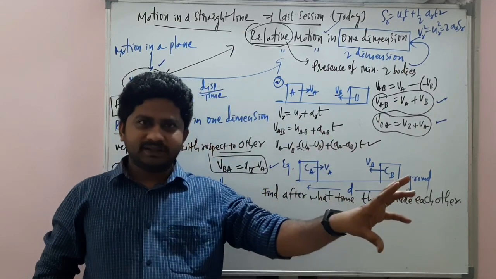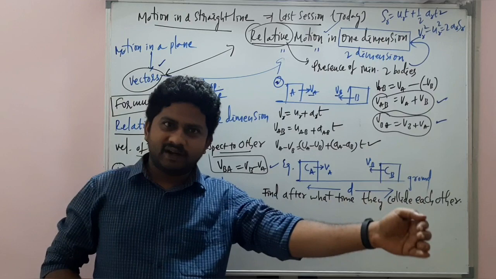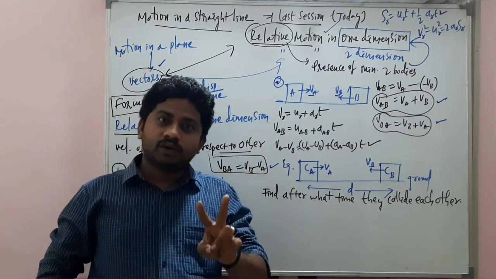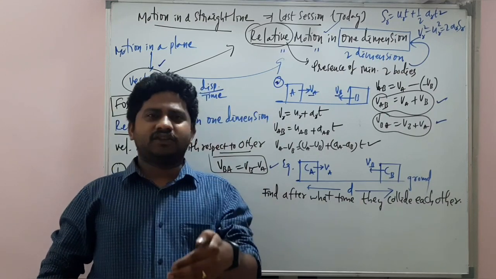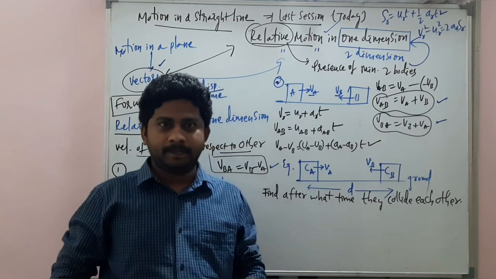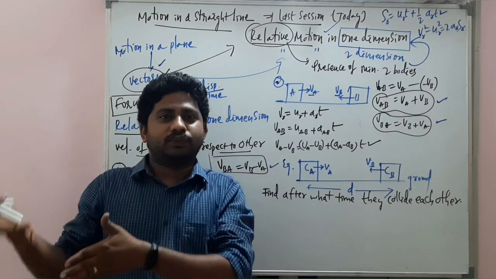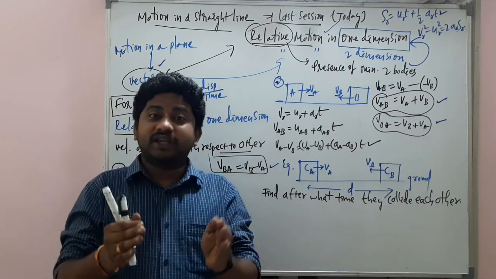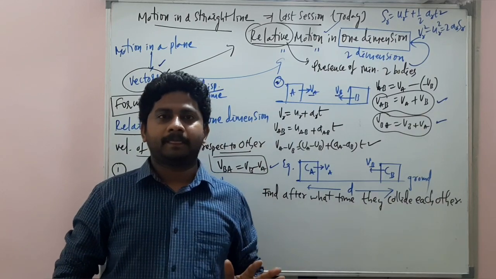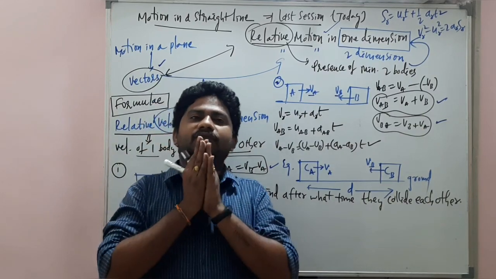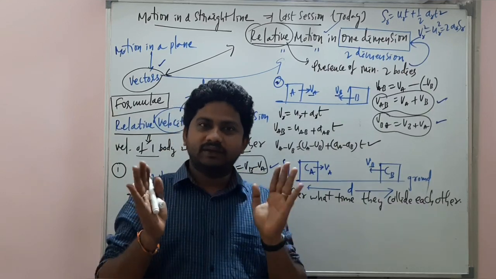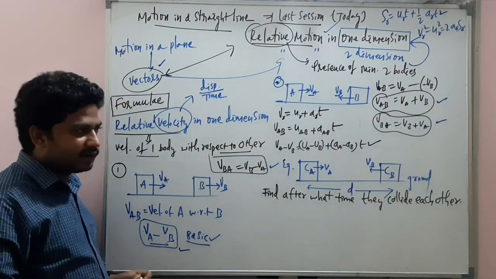So in this way, what is the general way of solving this question? First we consider the bus, the distance travelled by the bus, with what velocity it is moving. Next we consider the boy, the initial velocity of the boy, the distance travelled by the boy after some time. All those things we solve individually, and it takes so much time. I'm not saying that we could not solve it, we could definitely solve it, but it takes a lot of time. Whereas in the same problem, if you apply relative motion, within 2 steps you get the answer. Okay, let's have a look at this.